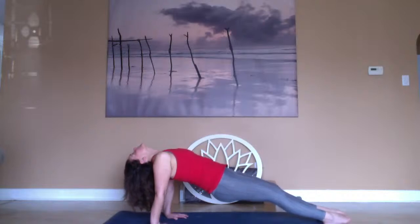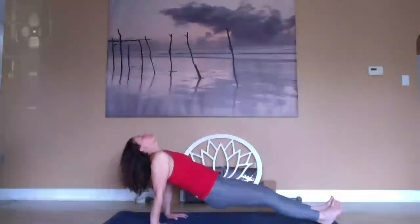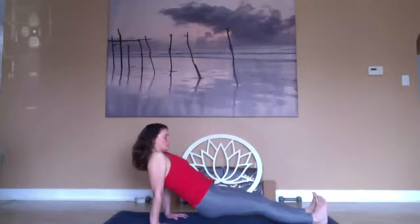Slight bend in those knees, slowly, mindfully come down. One vertebrae at a time. Engage those muscles on the legs. And then from here, slowly, mindfully take the hands just underneath the sit bones. And then slowly, mindfully come back down to the elbows.